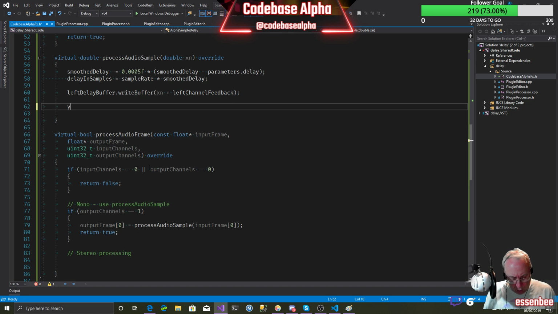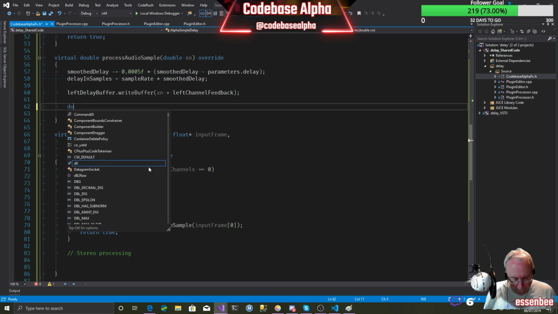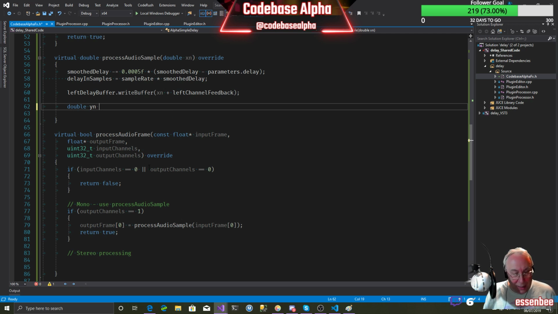So we can say that yn, which is our output, is going to equal left delay buffer dot read, and we should have a couple of versions of this, one of which is going to take the fractional, that's delaying samples, or the double delaying fractional samples.